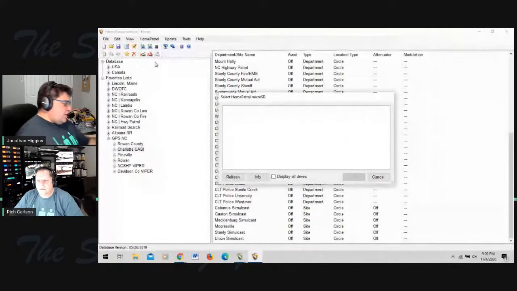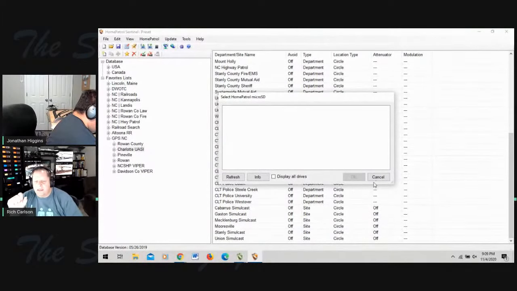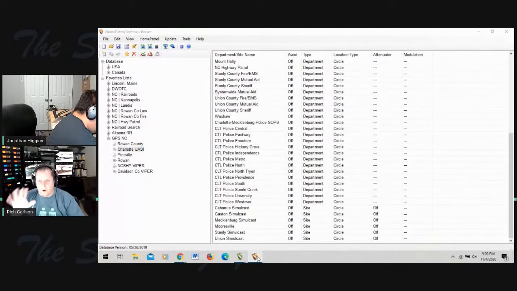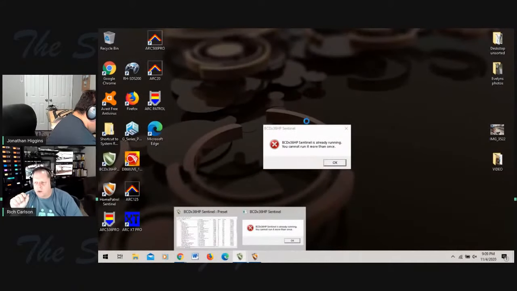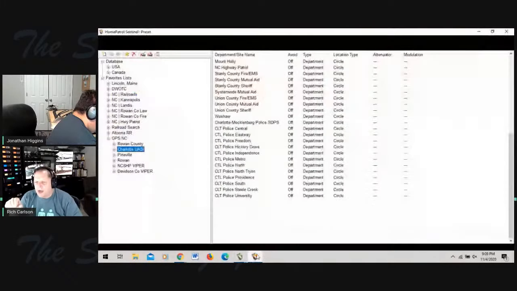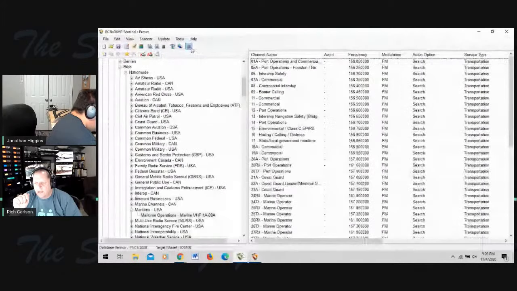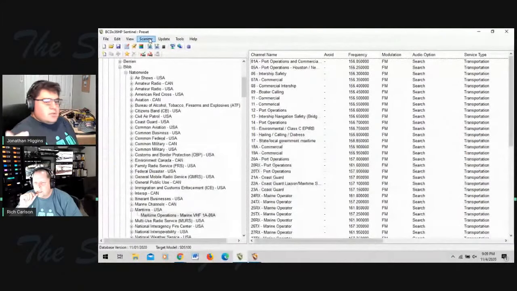Typically it'll show an SD card with a driver on the screen. I don't have a blank SD card to show you, so I'm going to show you on the other software. If it's a brand new SD card that's never been used for Sentinel, it won't show up there. But if you click on the display all drives box, then it should show you any removable drives that are in there.